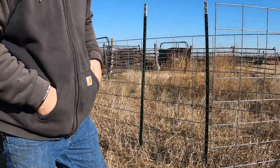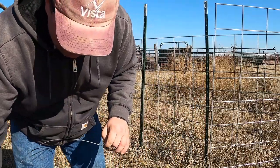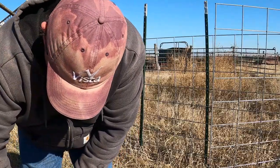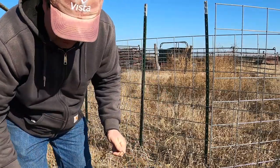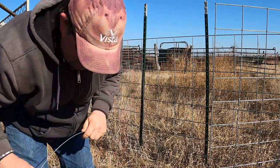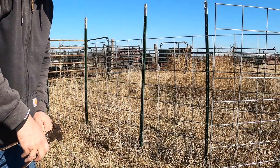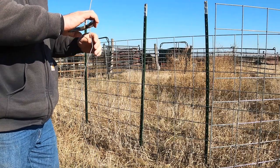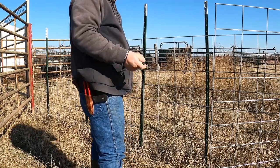That's time to cut a piece of wire. Handy roll of wire here. And I've cut several of them, but we'll get one cut that'll allow me to get this first little bit put on. A little trick that I was always taught, if you're dealing with a roll of wire, is bend the end you cut off of, then you can find it again easier. It's a big help.